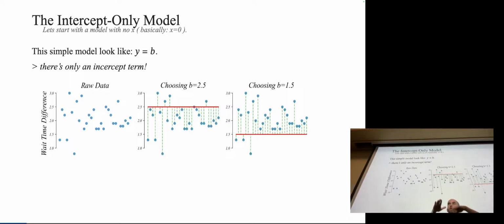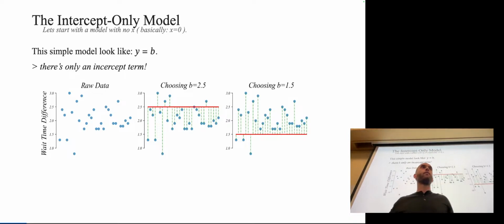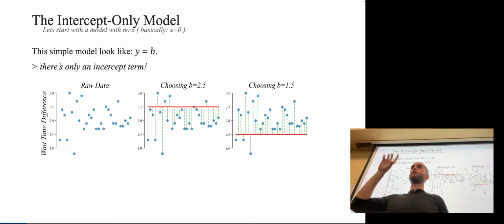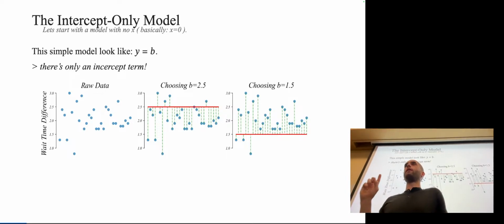So you can see, moving B around changes the error, which also changes the mean squared error, right? Because we're just going through, adding up each of the individual errors, squaring them, and then taking the average of them. That's just our mean squared error. And what I'm going to show you is that the mean squared error in this model, in a certain circumstance, is equal to the variance.